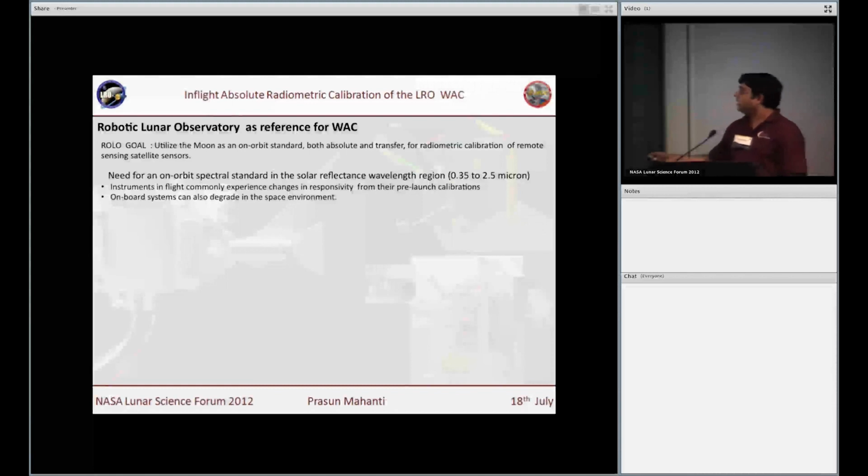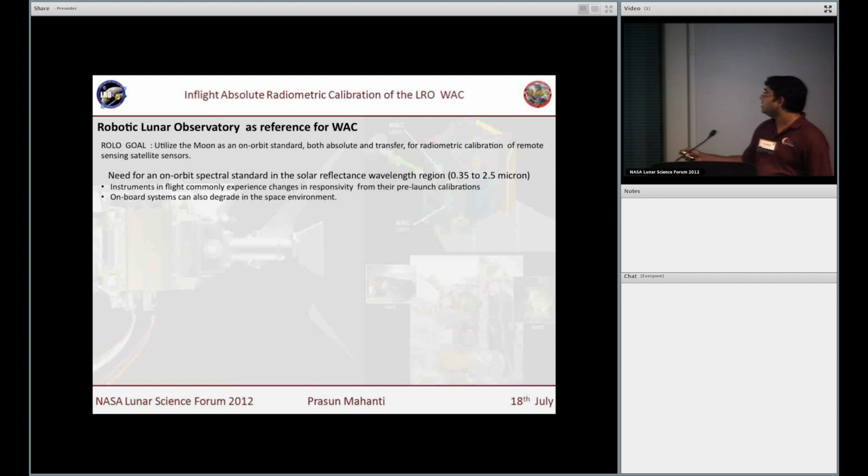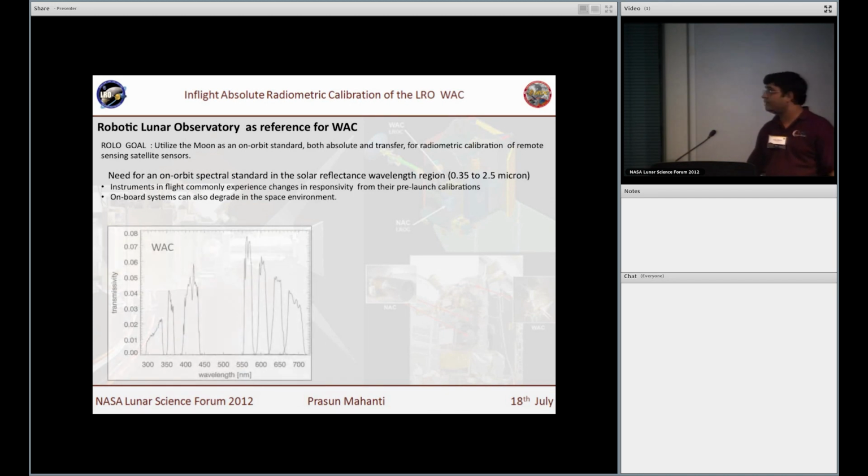The need for an on-orbit spectral standard between these particular micron wavelengths is really high. Why? Because the instruments in flight commonly experience changes in responsivity from their pre-launch calibrations, for example because of things like baking, because of temperature variation, and the onboard systems can degrade due to the space environment.